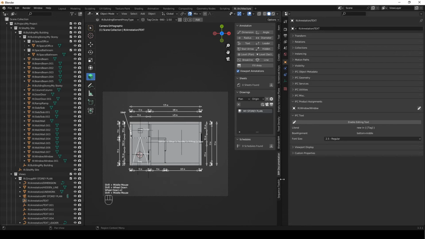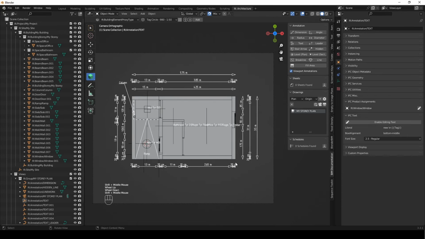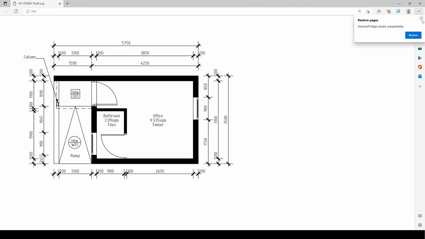Okay, cool. So I'm just going to pull this back a little bit. And now we've added a whole bunch of annotations and tags. And we're just going to click this create drawing button over here. Don't have to restore. And you can see we've got a leader line that is correctly positioned, annotating the column. We've got a label for the ramp. We've got 2 smart tags that tell us the room labels. And we also have a window and door tag that look great at 1 to 50.